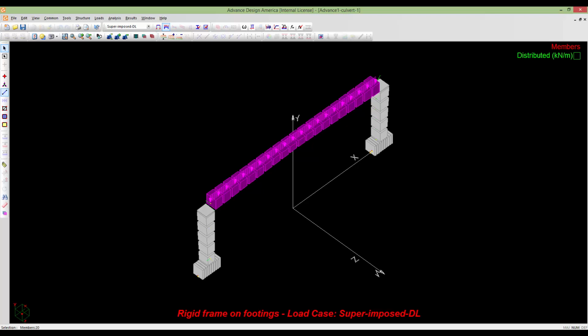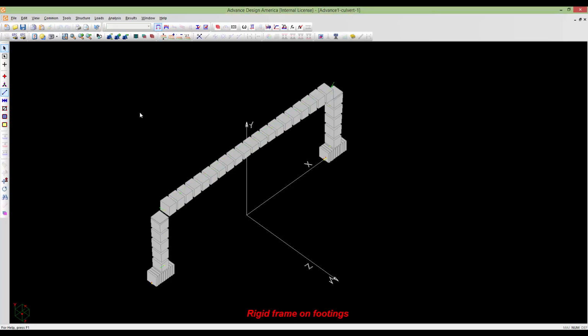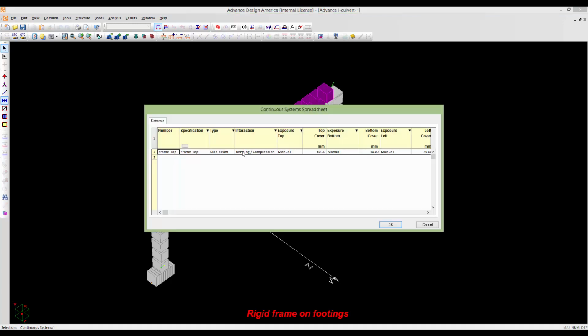Okay. ADA has also automatically defined the design specifications for all of the members. So if you want to check them, because it's a concrete structure and we have continuous systems here, you can always check the design specifications using these continuous members. Double click, for example, if you want to check the slab, and as you see, it's already assigned.